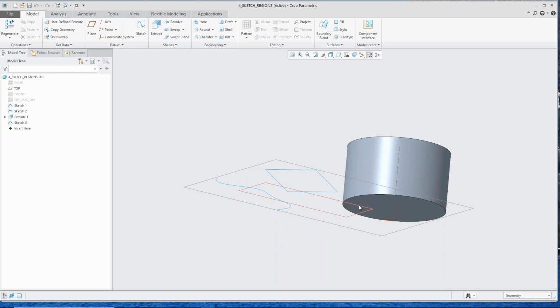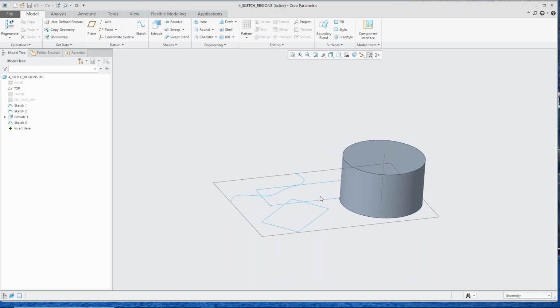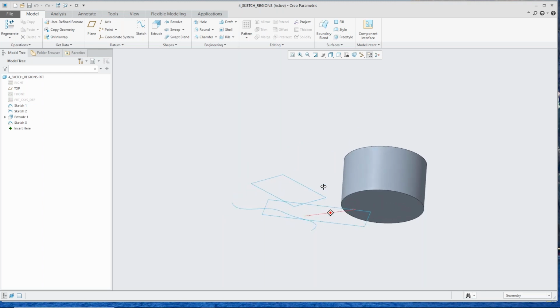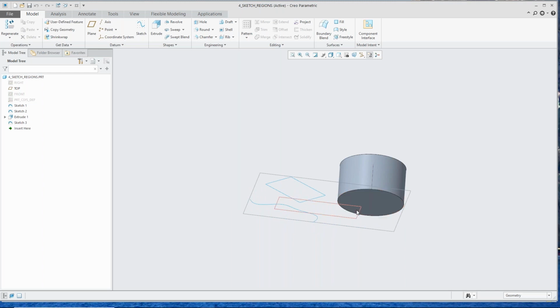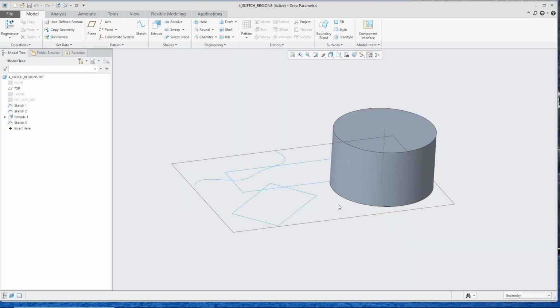And I can come over there, and you'll notice that as I pass over these little areas, it just highlights the different sections. And because, remember, like I said, this solid geometry is on the same plane, I can pick closed areas where this sketch basically intersects it. So what this means is I could pick maybe this section right here. I can pick on this, and I'll say make a fill surface about it. So now I have a surface created from this geometry.